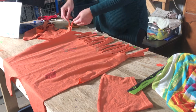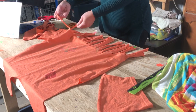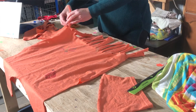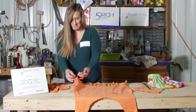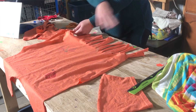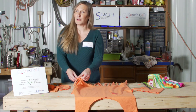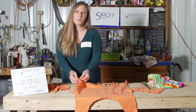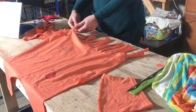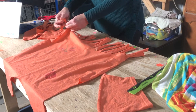Now all you're going to do is take your two strips that are front and back — the same ones that go together — and do a square knot or a double knot. I always do right over left and then left over right. Just pull it tight, and you're going to want to do the whole t-shirt. It's not a perfect seal — you will have a little space, so I probably wouldn't put coins or small items in it, but for fruits and vegetables at the grocery store or market, it's a great little bag.